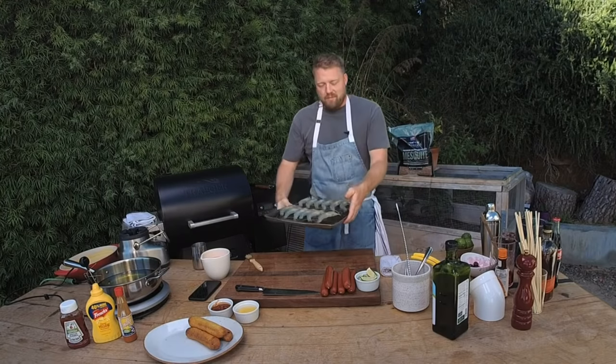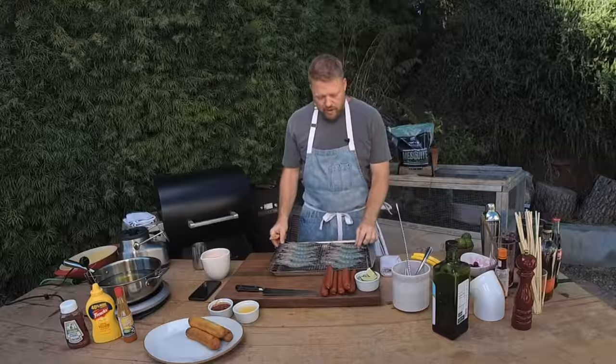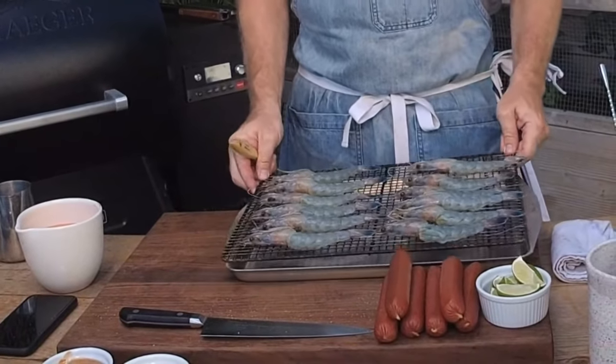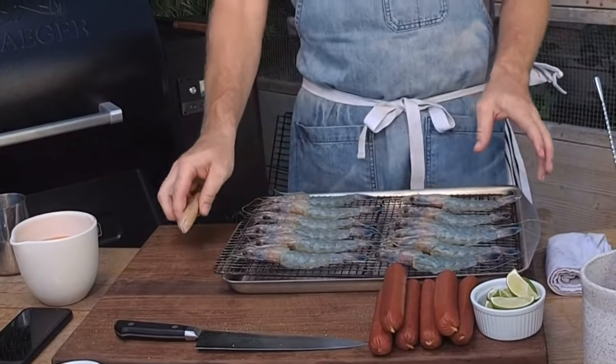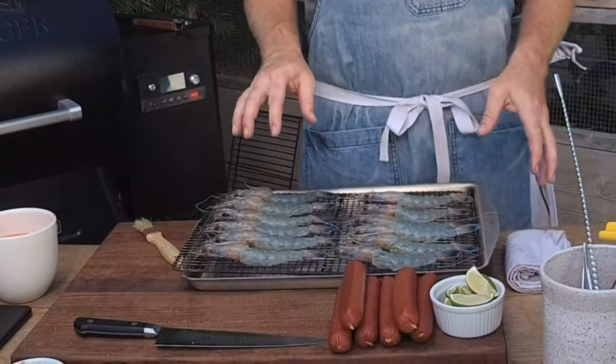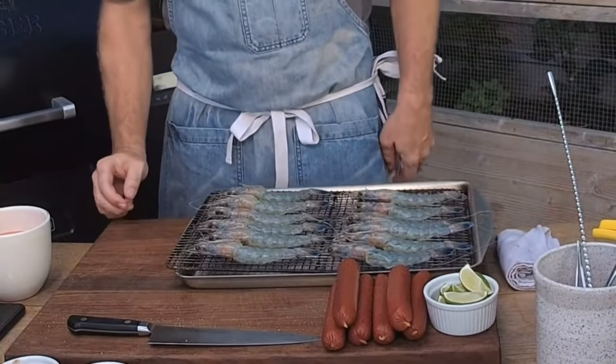All right, time for our shrimp. So here we have these head-on shrimp. These are blue shrimp, and I went ahead and put a little bit of olive oil on them. The reason I put a little bit of olive oil is just so it doesn't stick to the rack, and I'll show you why I like to use the rack here in a second.